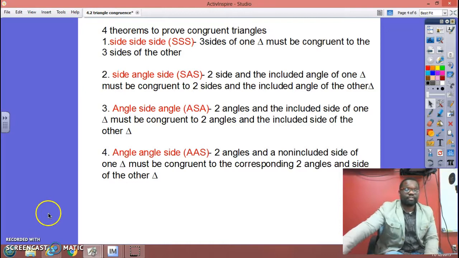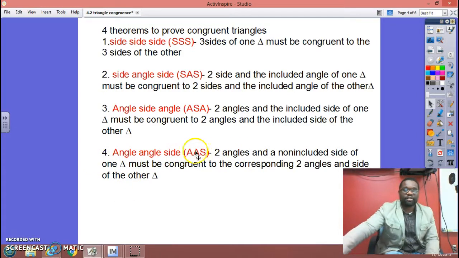Alright, so I've given enough examples of the type of ways we would use this. We're simply trying to figure out, based on the information we're given, can I prove one of these, 4 right here, or hypotenuse leg, which is not written down. So you might want to find hypotenuse leg on the internet or something and write a number 5 and put hypotenuse leg down here or something like that. Or we can talk about it in class, but you probably want to add that.